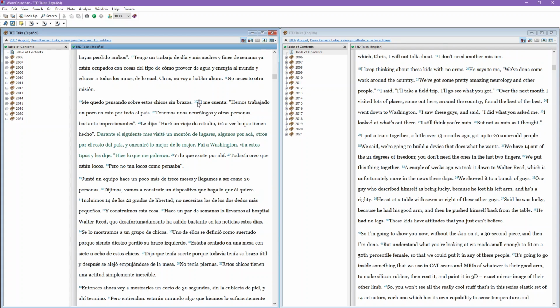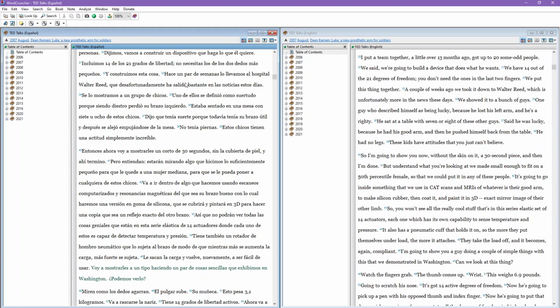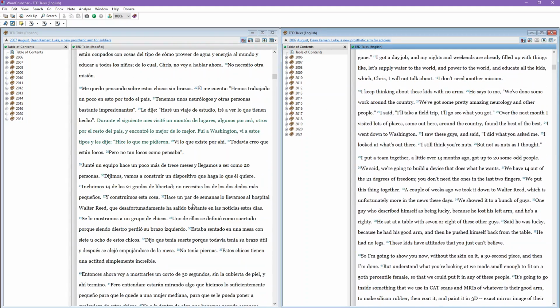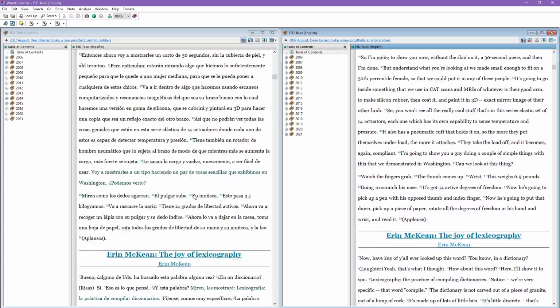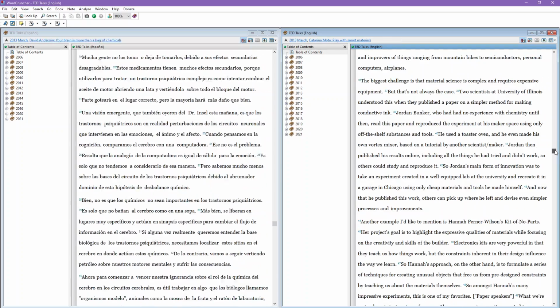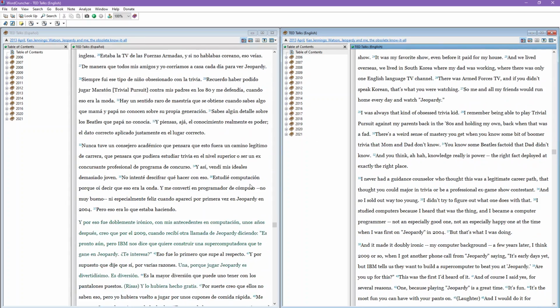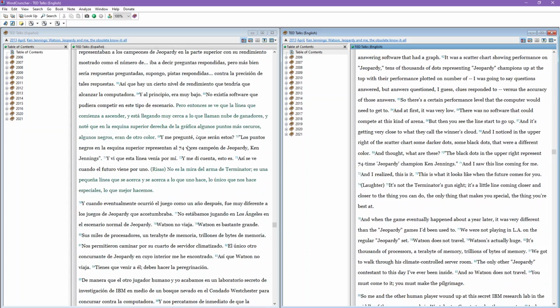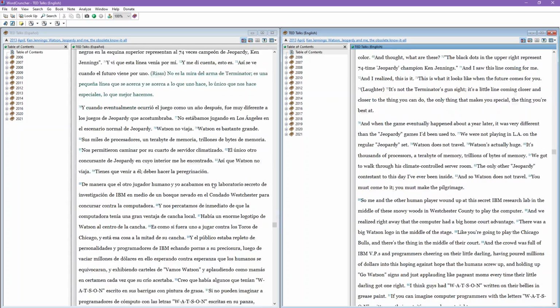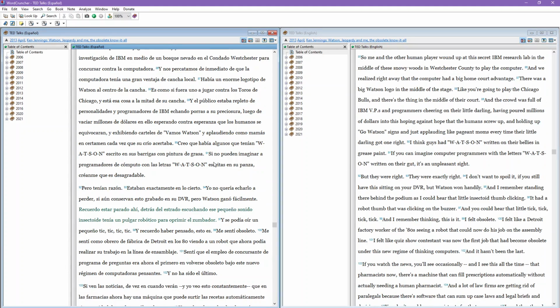So in the future, we're going to have French, German, Portuguese, and my favorite, Malay, going to be in here. Of course, not every TED Talk in English is translated into the separate language, so you'll only be able to see the ones that English has. So for example, I'm pretty sure if I scroll, there will be some talks that just don't exist in the Spanish, so it will have a little problem there. But if you find a talk that's the same, and many of them are translated in Spanish, then you can see all of them. So that's one really cool feature that we have here in this TED Talk collection.